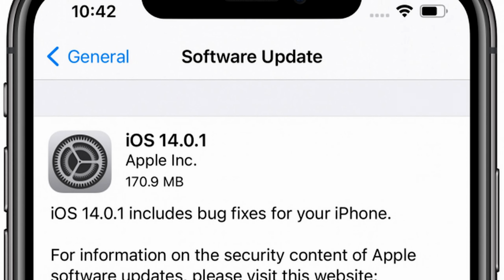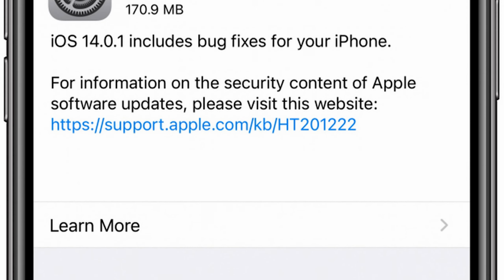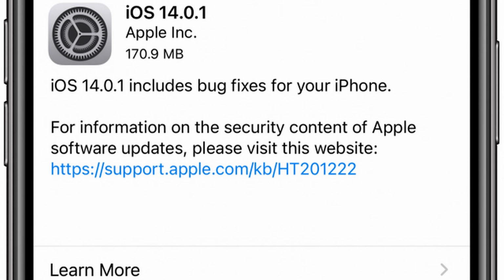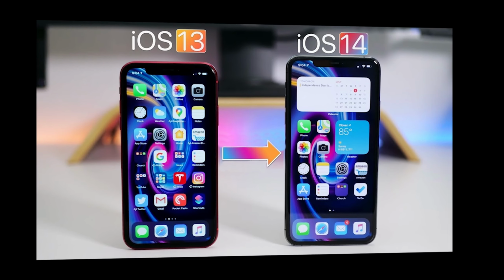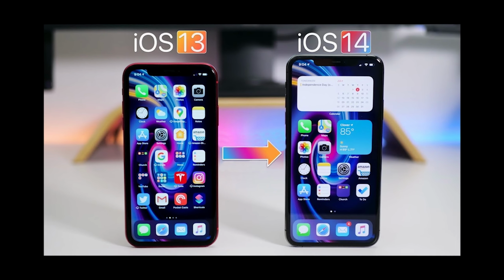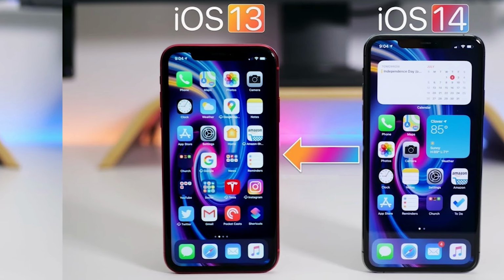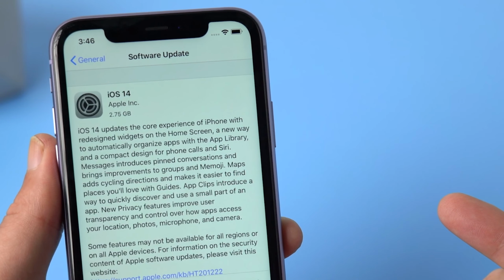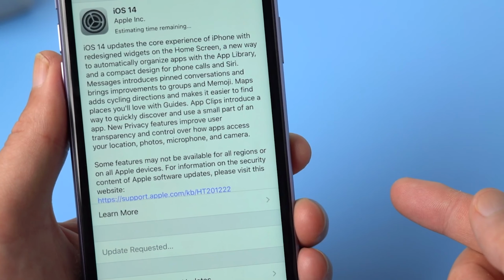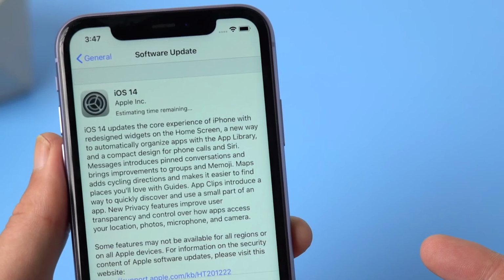Apple has just rolled out iOS 14.0.1, and this is absolutely an update that you should install if you have already upgraded to iOS 14, and also for those who haven't installed because they are waiting for bugs to be sniffed out. Moreover, if you installed and now you want to downgrade, but how? Don't worry, in this video I am going to tell you how you can downgrade, upgrade and some important tips and tricks for iOS 14 you should know before upgrading your iOS. So now let's go ahead.